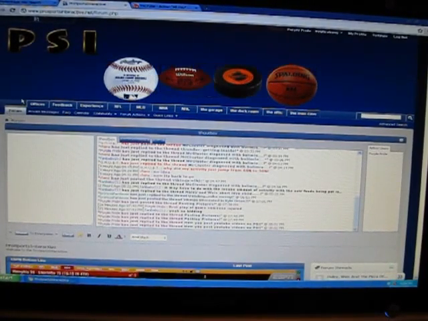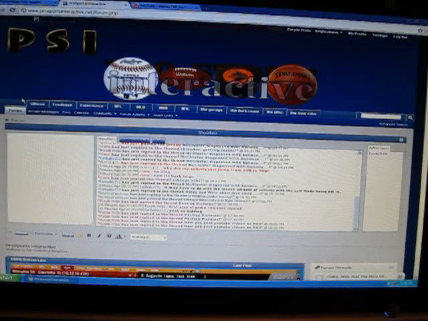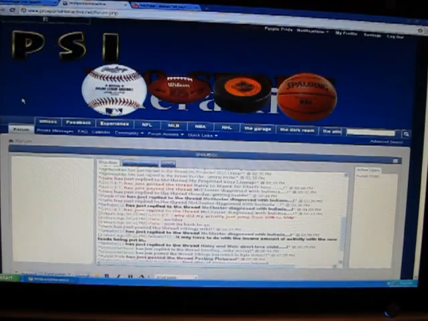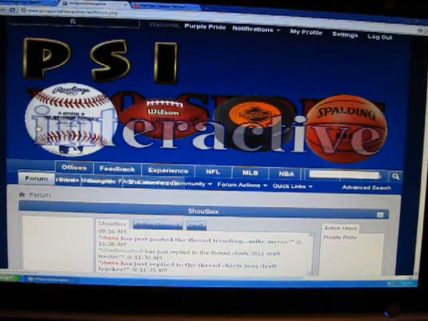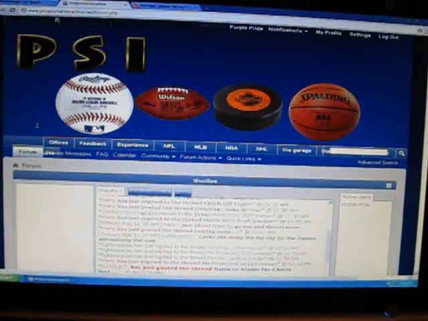Welcome back to PSI, and we're just going to talk about some general things that are on our website that you can see. Okay, I'll zoom in a little bit here so you can see what I'm doing. That's the first thing that we're going to talk about. Zoom in, zoom out. Now this is being done on my computer and not with my camera.